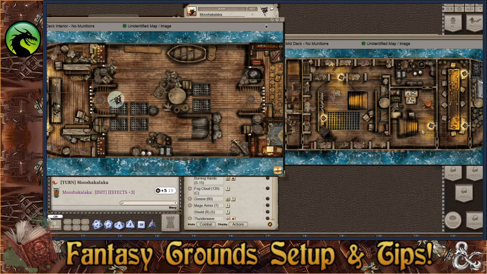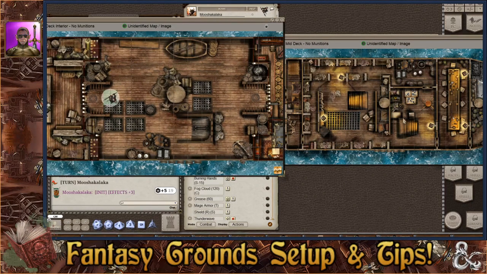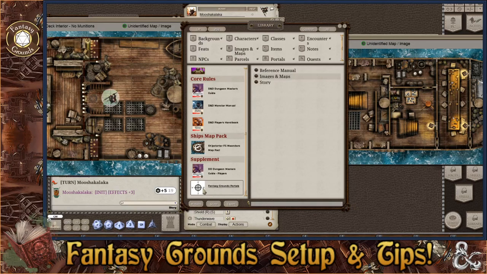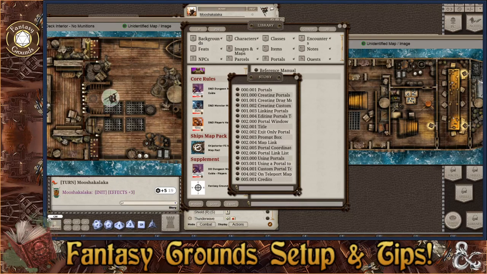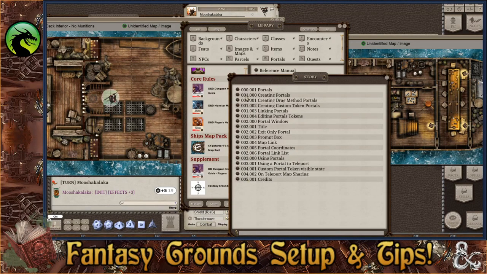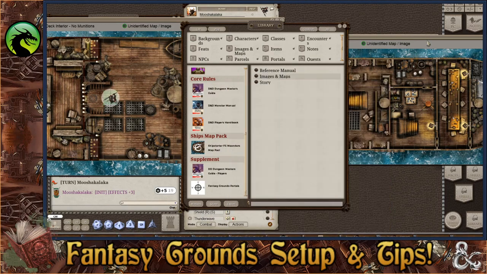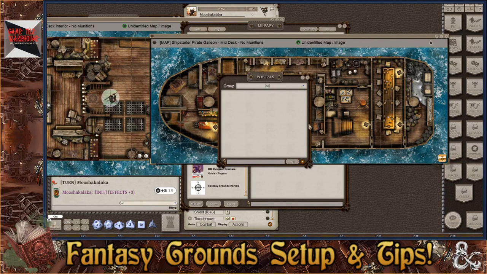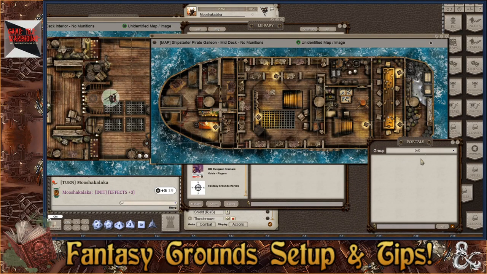So the mid deck is a way to get through all of these different levels. And then this one in the center here goes down to the bilge. So I'm going to set up the portal first for this. So I have the portals extension loaded in the extension list. And it shows up here as a module. And if you need to learn how it works, you open a story template, and it tells you how to do it. Or you can also click the portals button, and this is where you can make new portals. But this is where they'll appear when you create them.